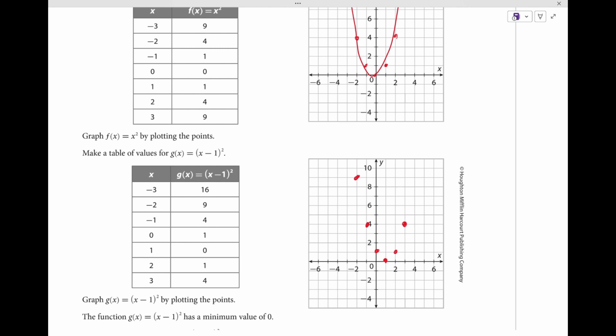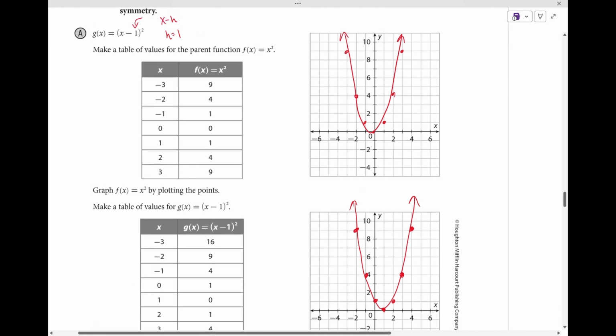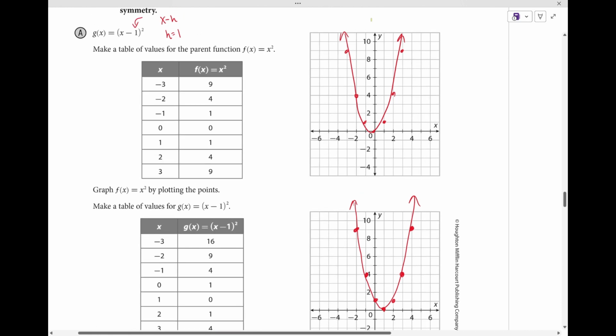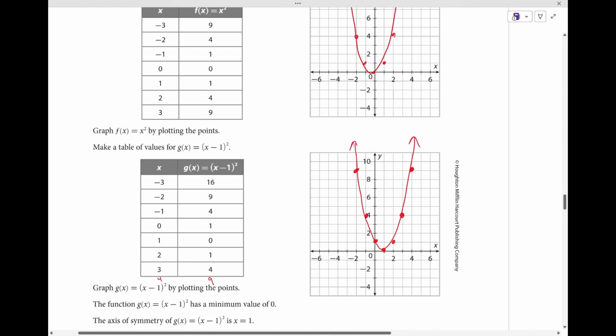So this is a little bit weird, but if I actually did my x value of 4, I should have gotten this point right here. Then I have my parabola like this. So that's 4, 9. Yeah, it looks right. Okay. So notice these parabolas look almost the same, except if I took this parabola and moved it over to the right just a little bit, I'm going to have the new one. So we would say it shifted to the right by 1 unit.